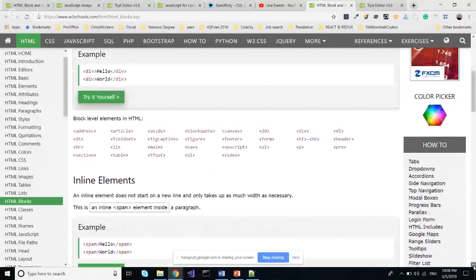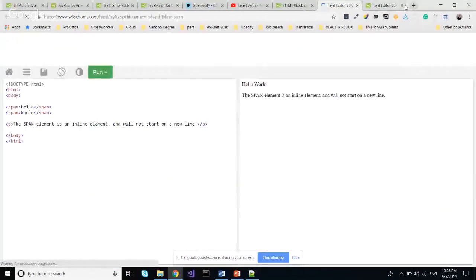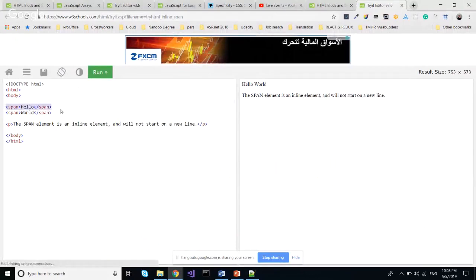Inline elements here. If you want to try yourself, you see here on the left-hand side that the span element defines hello, and the second element defines world.